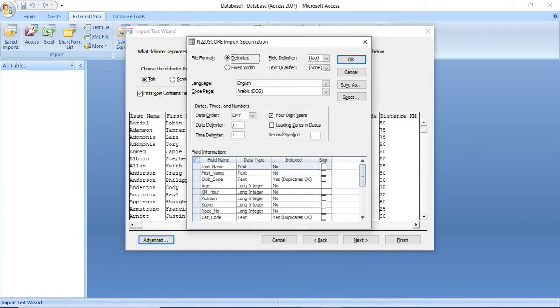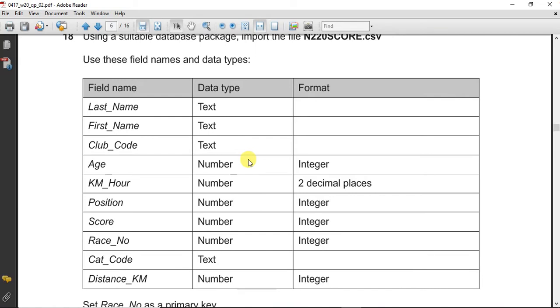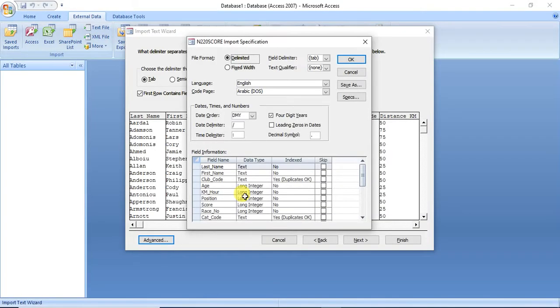Now I have to check the data types in the question paper to make them in Access. Now, the first 3 are text, as you see. Then age will be integer, so I have to change it to integer. Also number.